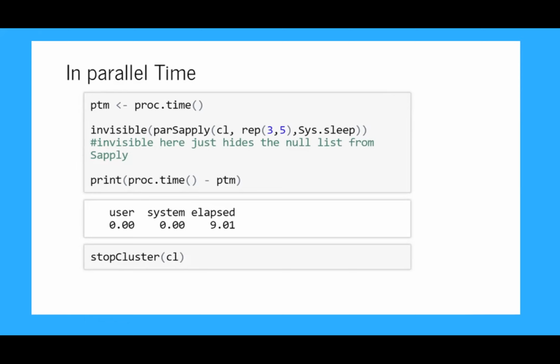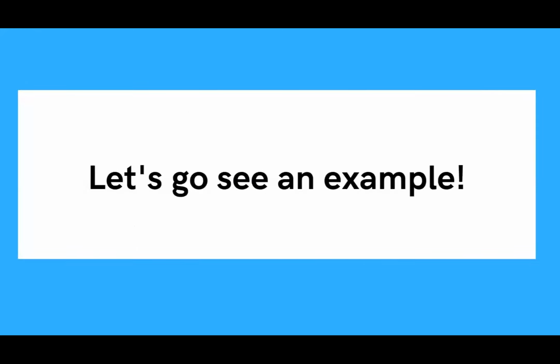And now we're done with our clusters. We tell them to go to sleep, stop cluster. You don't want them running off in the background when you're not paying attention, so you tell them to stop. All right, so that is some of the basic intuition and some of the basic ideas. Any questions so far? All right, so let's go see an example.